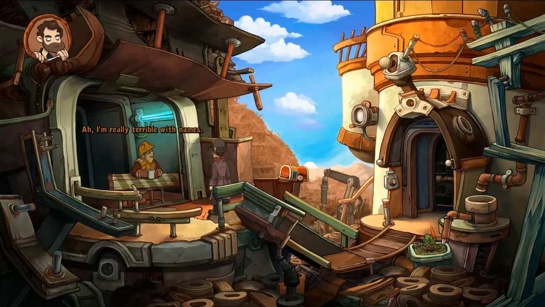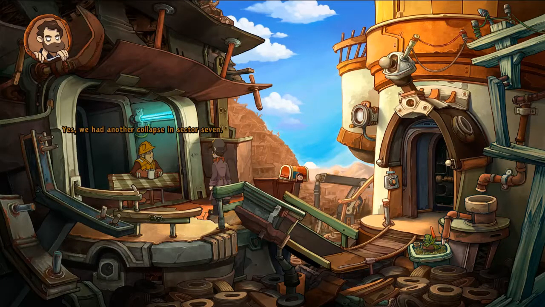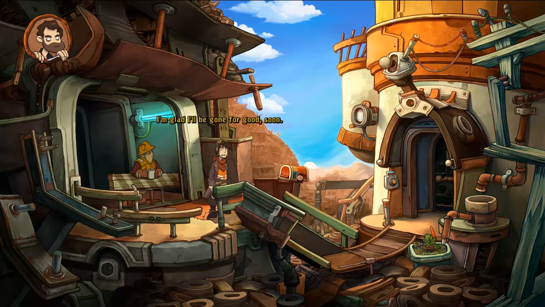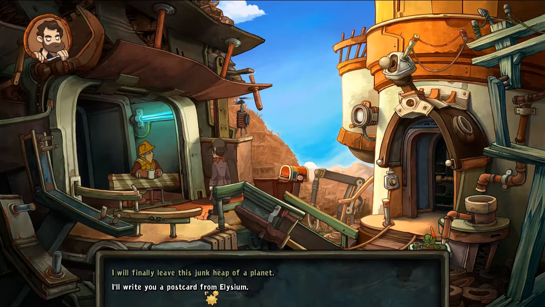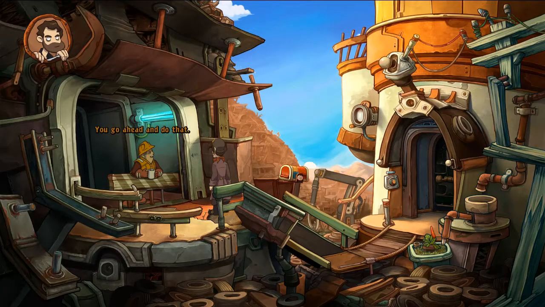Rufus? I'm really terrible with names. Is the tunnel closed again? Yes, we had another collapse in Sector 7. Another junk slide? All this trash is really driving me nuts. I'm glad I'll be gone for good soon. Are you? You bet. Well, I only know you won't be leaving through this tunnel. Did you see Tony anywhere? Tony? Big, angry, breathes fire. My former girlfriend. Ah! Tony! Well, I guess she's down in her store, working, like everybody else, except you. I'll write you a postcard from Elysium. You go ahead and do that.